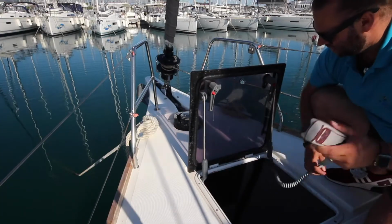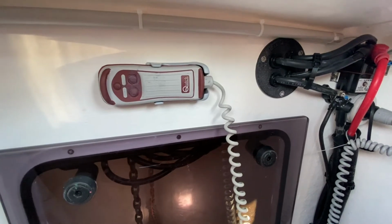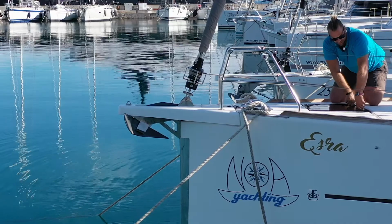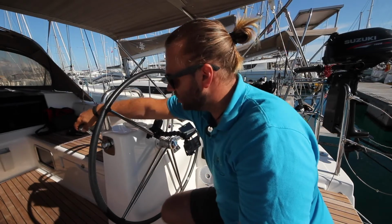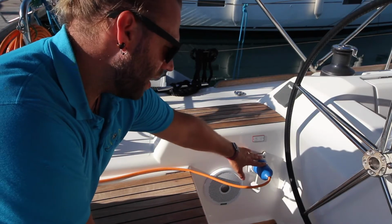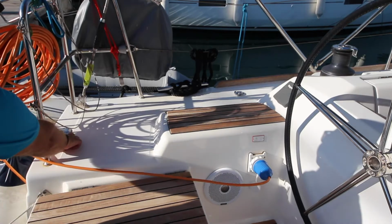When finished, replace the anchor control into the hatch. Make sure to lock this hatch down tight so that you do not get water in when sailing. When you have finished anchoring, bring the lever back to vertical, the button will pop out and then you can engage in forward gear. Here we have the shore power cable and the water fill point for the aft tanks.